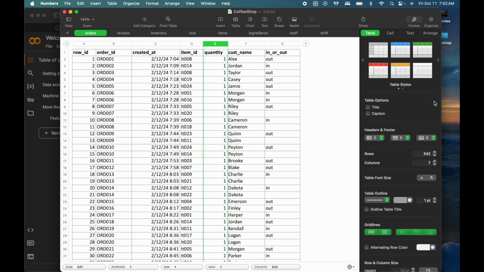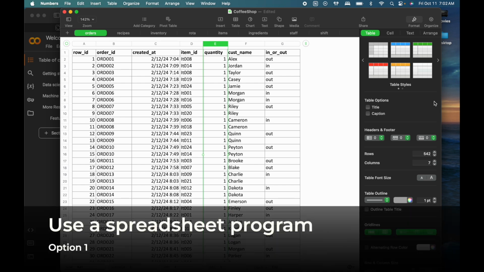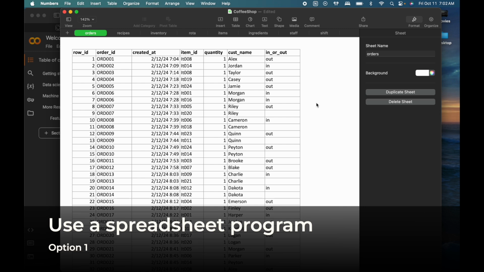A lot of this analysis can take place within whatever spreadsheet application you have, whether it's Numbers, like I have because I have a Mac, or Excel, or even Google Sheets.